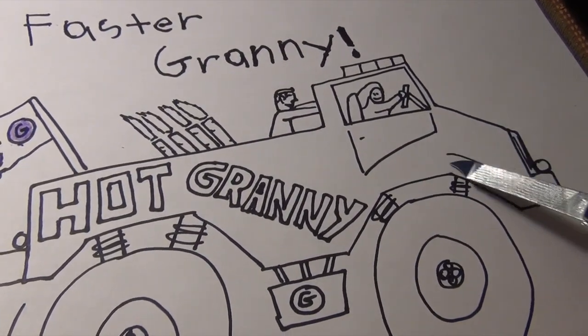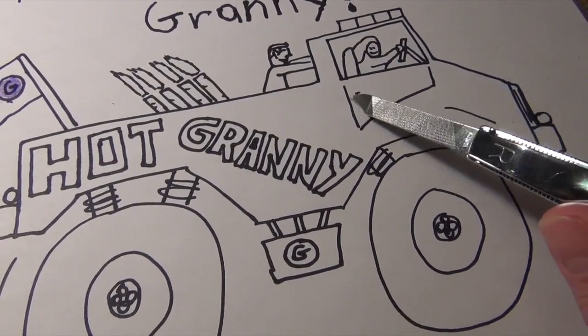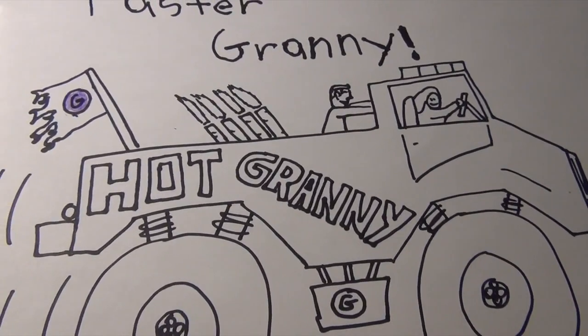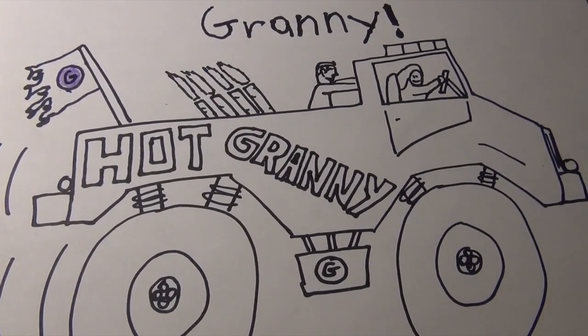We haven't decided where to put the fire flames. Where do you want to put the fire flames? Look up here. Yeah, right here. Anywhere you want to put it. Okay. We'll do that and do a little color and then we'll come back.